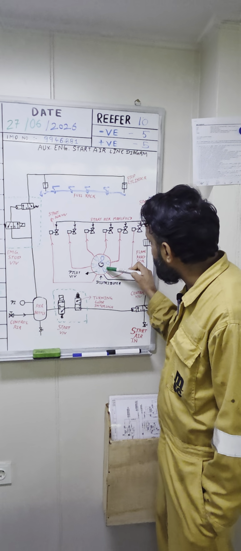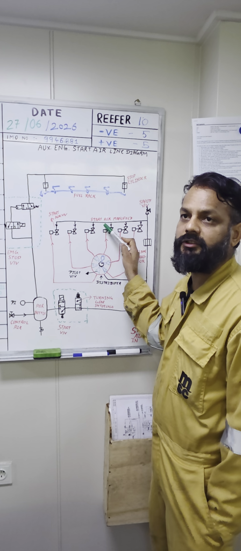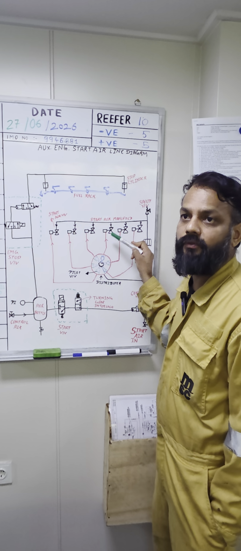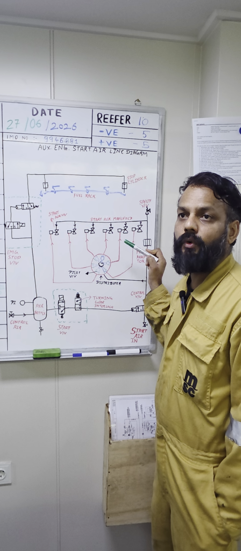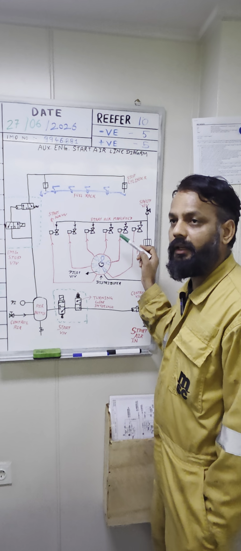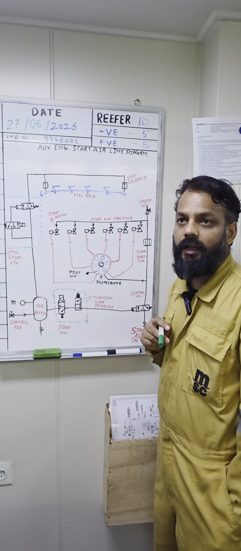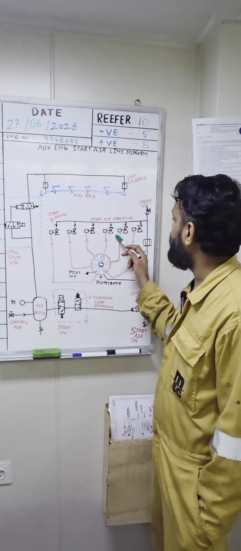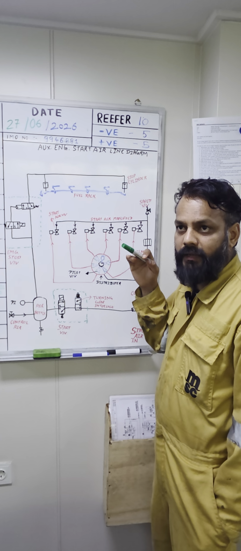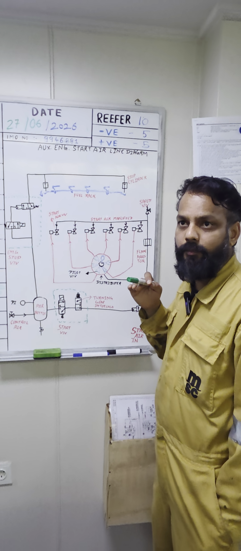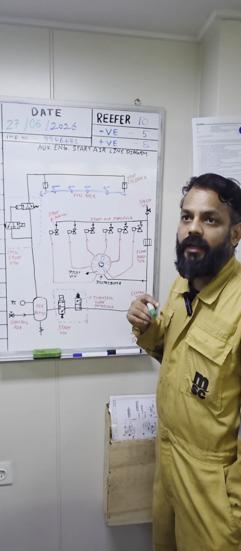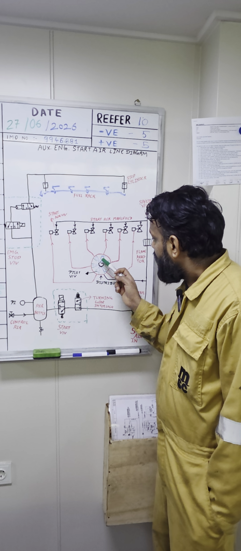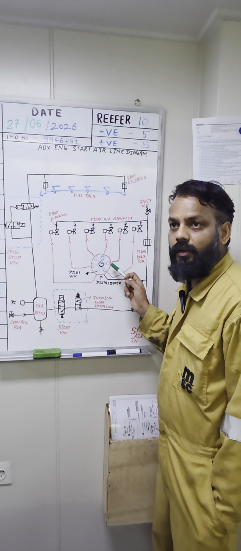So air starts to travel and connects and pushes this start air valve. The start air valve opens, and the 30 bar air starts pushing the piston of this unit of the auxiliary engine. As soon as the piston starts going down due to air pressure, the crankshaft will get movement, and finally through gear this cam also starts getting rotation.